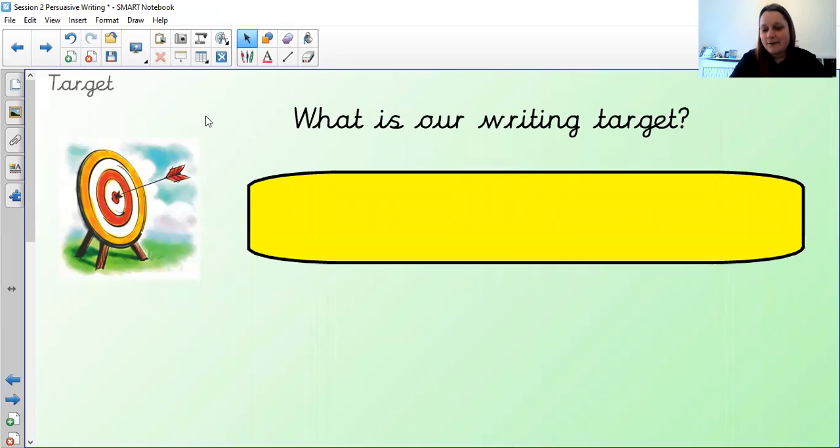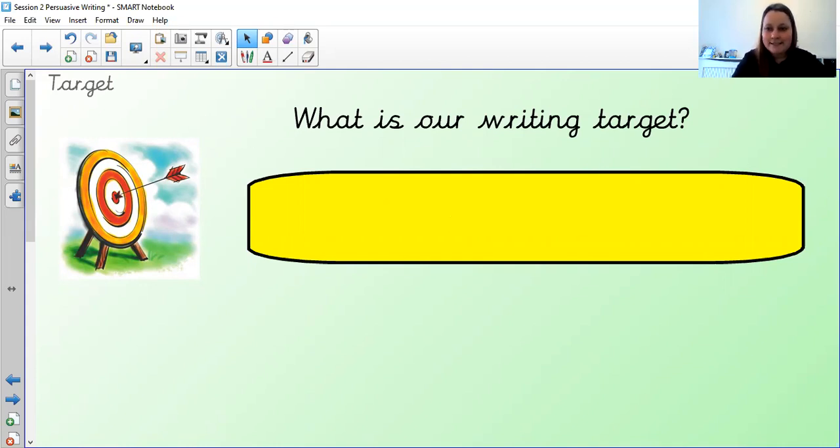So today's lesson then, we're carrying on with persuasive writing. So yesterday you had a go at your cold task, and thank you to those of you that sent in your persuasive letters to Mrs. Blanche. They were brilliant. So well done. And then hopefully at the end of the unit, when you have another go at writing a persuasive letter, you can improve and add in lots of the things that you're going to learn.